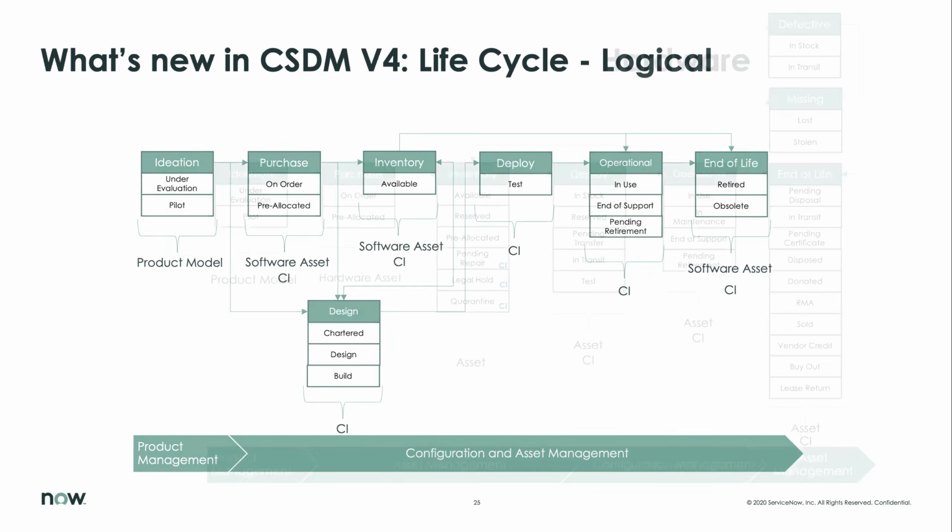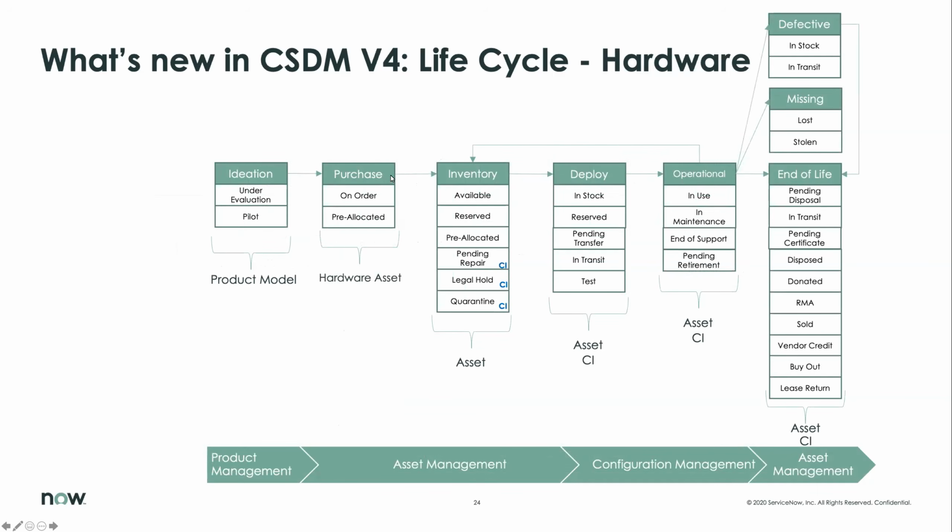Allocated. So it's going back to hardware, I believe. Under purchase, it's on order and pre-allocated. Those map current capability out of asset management, so we're not trying to sway away from the current capability of asset management too much. So the lifecycle stage is purchased, and the lifecycle stage status is pre-allocated, based off of the definitions from ITS management.